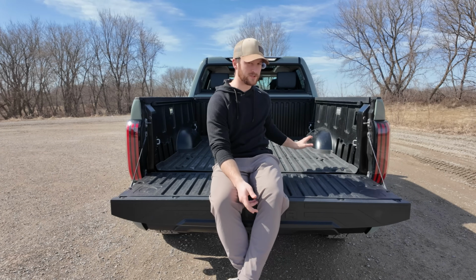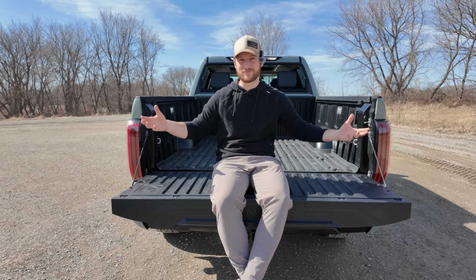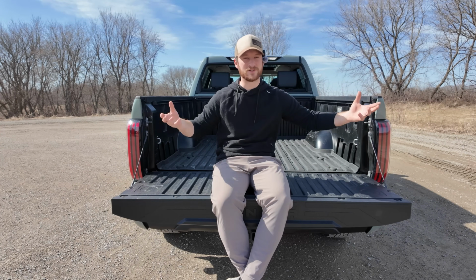When you're buying a truck, you're most likely buying it to have a larger vehicle on the road, to have the utility feature and be able to use the bed, to have that 4x4 capability because you live in a climate that has some inclement weather, or you just like how trucks look and that's what you want to drive. Either way, regardless of what truck you're buying, they're all going to share those similar aspects, and not really one of them is going to do something better or worse than the other when it comes to those general features. So keep that in mind when you're looking at the truck market.